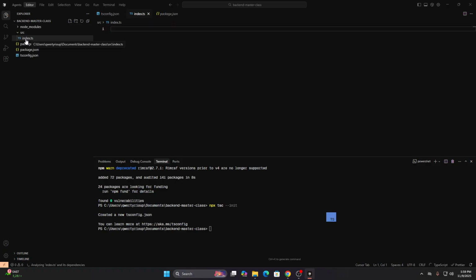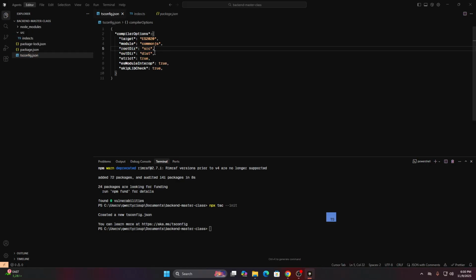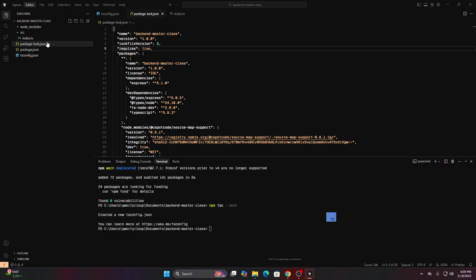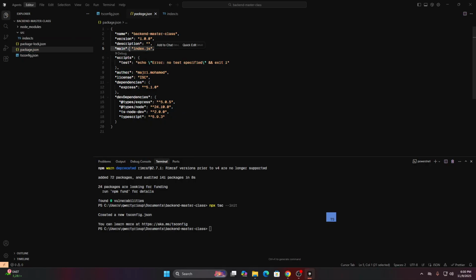Remember, this file name should exactly match these configurations. The folder is src, and inside the package.json, index.js. So basically we need to configure the package.json file in order to be able to run our project now.